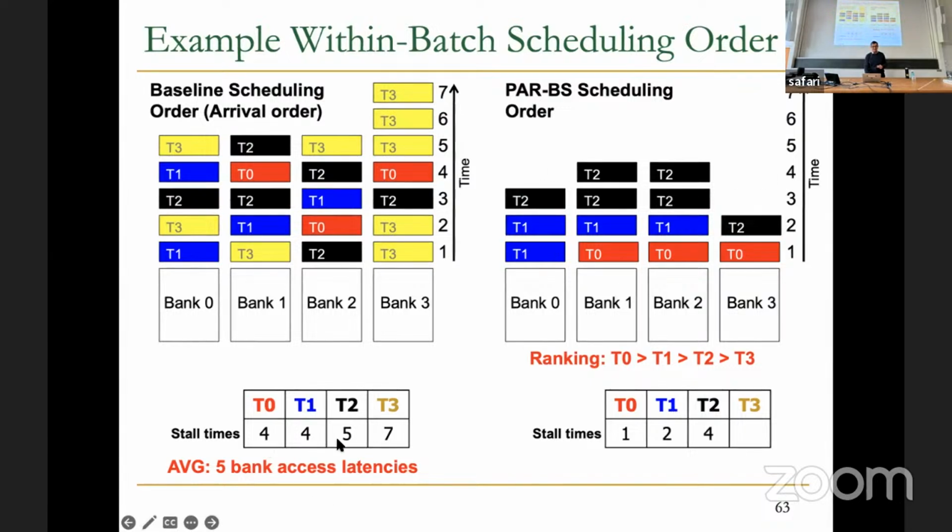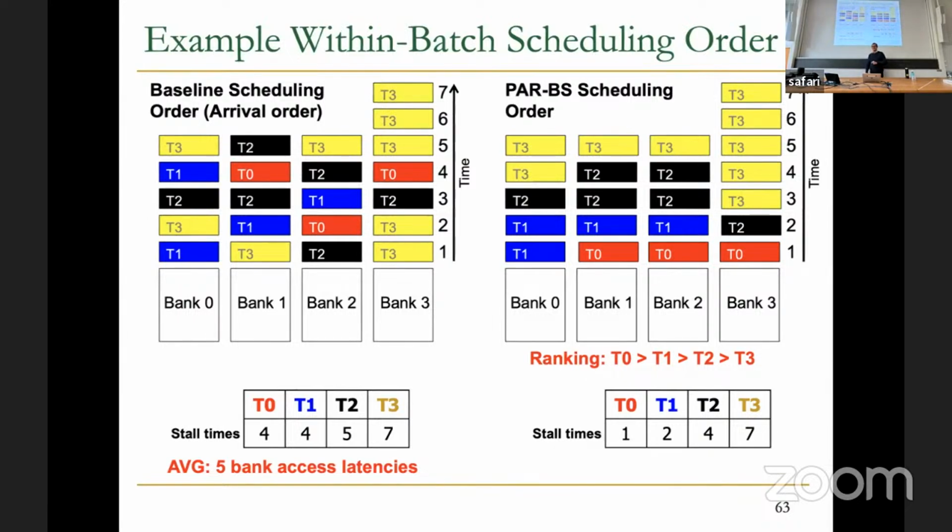Now you can see that all of these threads gain performance. And because I constructed this example really nicely, no thread loses performance. Thread 3's last request is scheduled after 7 time units over here. So assuming this is the within-batch schedule, you've gained a lot of performance. We reduced the average bank access latency to 3.5 without changing any request. We just changed the scheduling order. And this led to about a 30% average improvement. In some cases, thread 0's performance improved by 4x, as you can see in this batch.